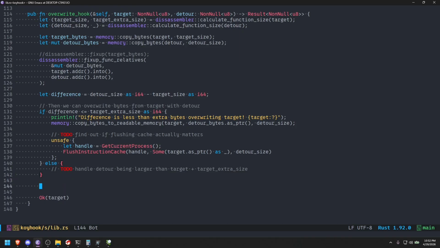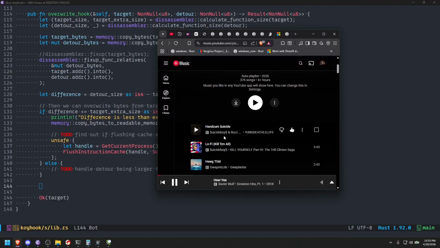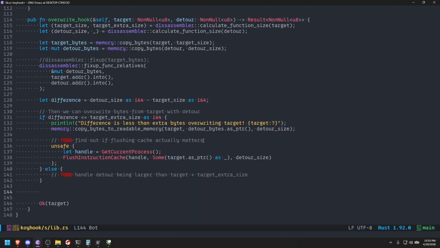So we're going to do this here. We're going to actually handle writing our target. So we're just going to assume that this is all done, which it is for this case. Then we're going to actually write our target. So we're just going to call virtual allocate here.